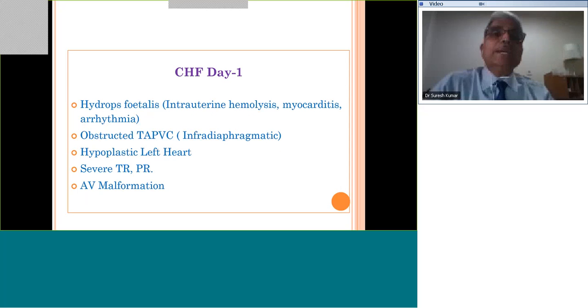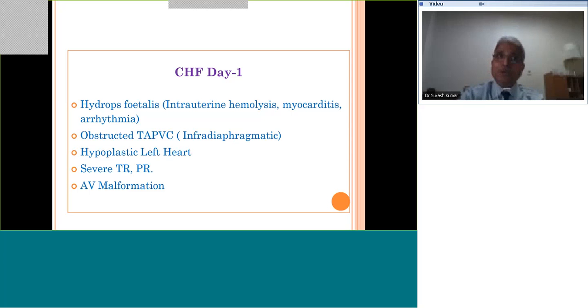For the baby who is actually in heart failure on day 1, before I discuss this, I should warn you of a very common mistake. As far as the mother is concerned, in casual history taking, day 1 is a nebulous day. She probably only means the first several days of life. It is up to you to make sure that on the day of birth, these things existed. Don't take it for granted from the mother's or the grandmother's words.